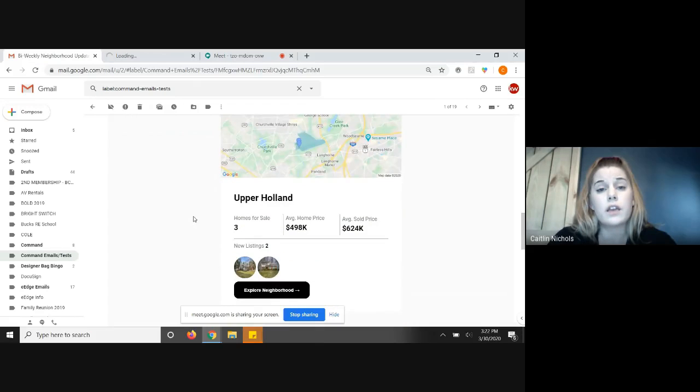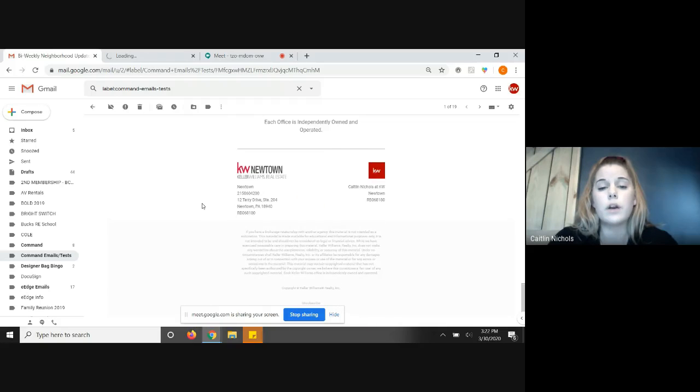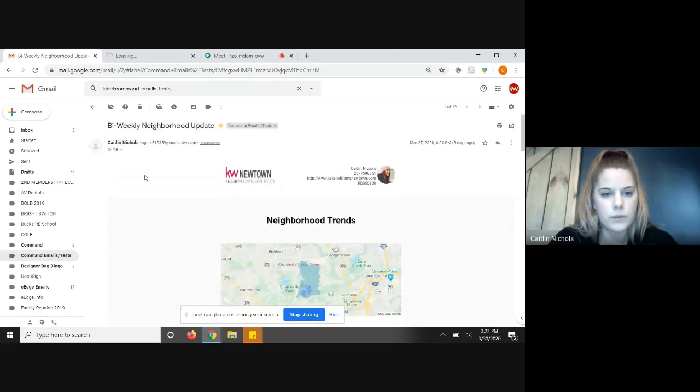In the Smart Plan Kelly guide, you will set up what your reply-to email is. So you're going to want to make sure the email comes from you. The email comes from a KW mailer email, but the reply-to email is whatever you choose. So make it something that you check, so that if somebody receives this from you and replies back, you know, hey, Caitlin, that was really cool, thanks so much for sending this over, or if they have a question and they email it back to you, you get that email. You set up that reply-to email through the Kelly guide.